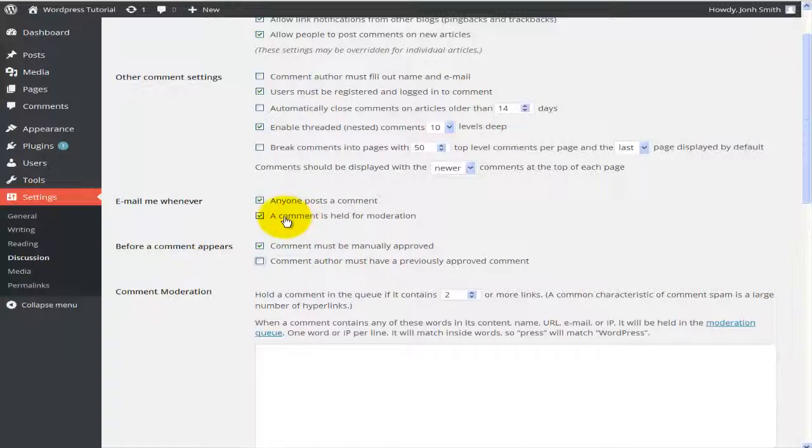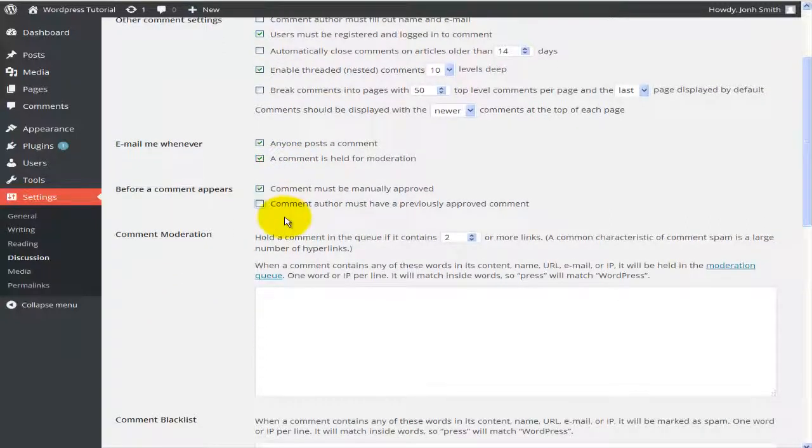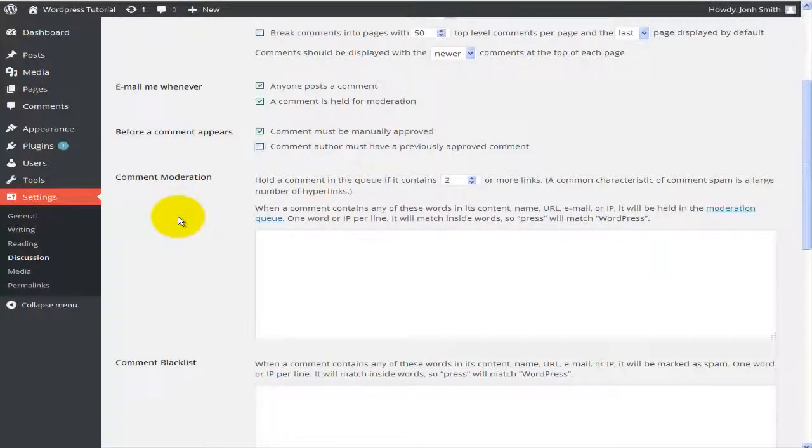When a comment is held for moderation, it goes into something that's called a moderation queue. Now WordPress can automatically recognize some of those comments and put them into this queue as well. So if I was to disable this one, I can come to this bit here, comment moderation, and enter some information here. The first information that I'll need to enter is how many links a comment can contain. Now if there are a lot of hyperlinks, it usually means that this is a spam comment, and I would not like it to appear on my page. It will go into that moderation queue and wait for the moderator to approve it.